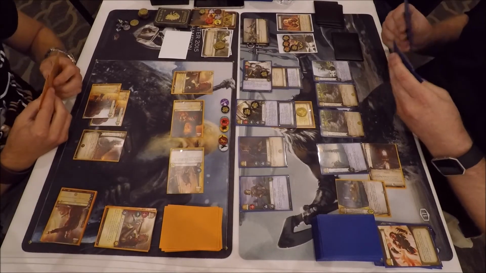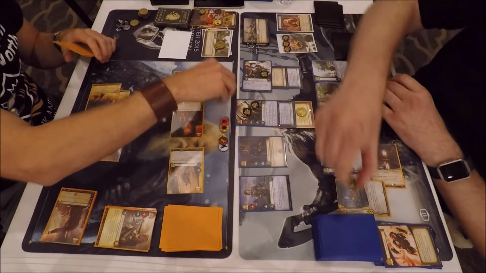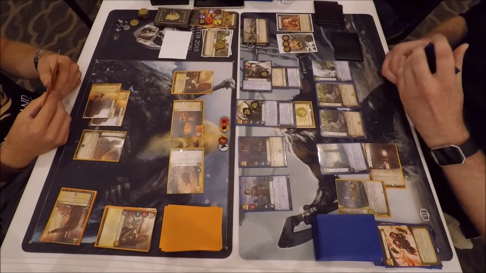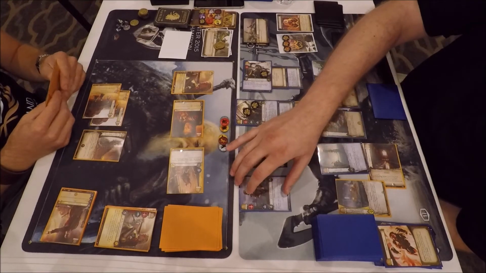And a power challenge with the Dragonstone Faithful for 1. No defenders on that either. He claims a power. He's now up to 9 power to my lowly 5. And we'll see what I can do here with most of my characters standing.